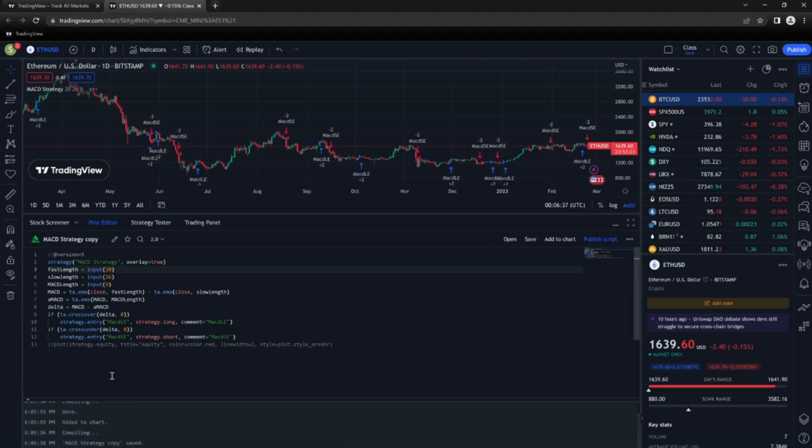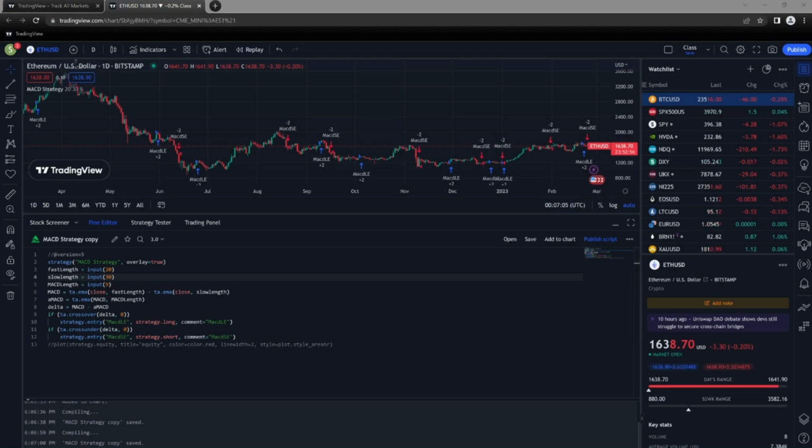There is another way to save, by pressing the Ctrl key and the S key simultaneously. For example, let's just change this to 30. Click and hold the Ctrl key on the keyboard and click on S. This is a shortcut to save the script.